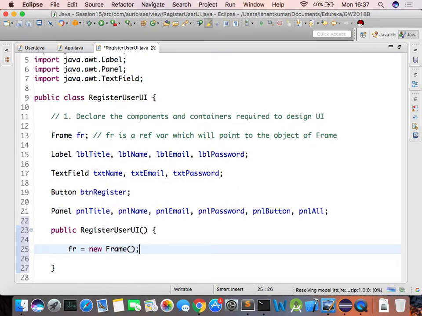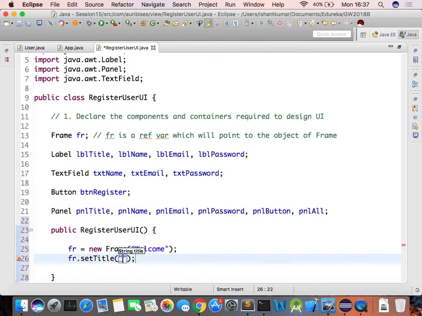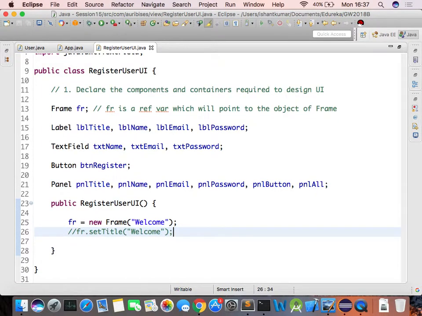So this is how you create a frame. That's it. You create an object of frame. Now if you see in our existing window with close, minimize and maximize, you see a title coming in here. Java session 15. We call it the title of a frame. So I can give a title to a frame, let's say welcome. So if you want to set the title sometime later, you can even call the function fr.setTitle. So choice is yours. Even you can leave the constructor blank and thereafter you can call the method, or you can right away give it in the constructor.